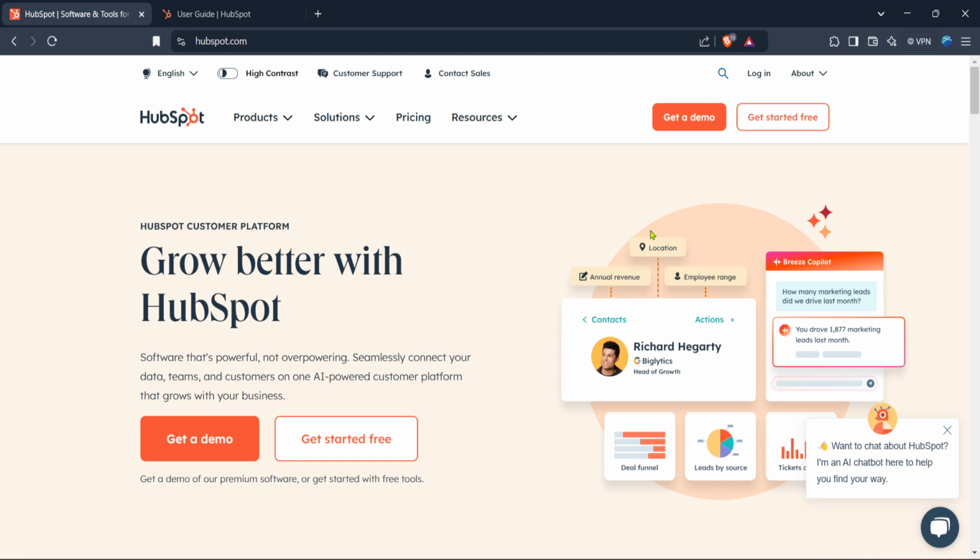Firstly, you'll want to start by heading over to the HubSpot homepage. If you are already familiar with HubSpot, this will be your launchpad for unlocking a wealth of tools suited for all your business needs. Once you're on the homepage, locate and click on the Login button. Logging in ensures you have access to all functionalities we will delve into today.